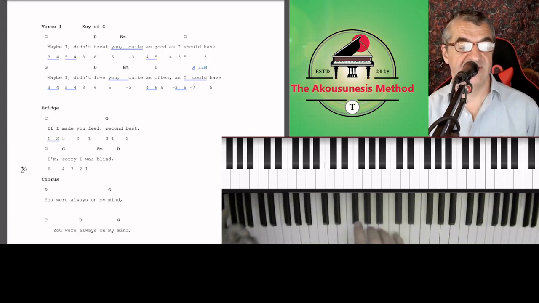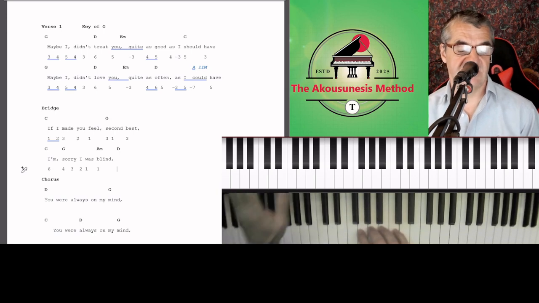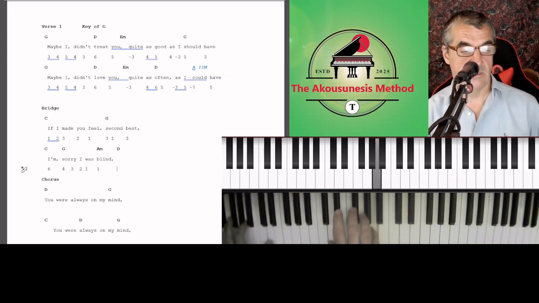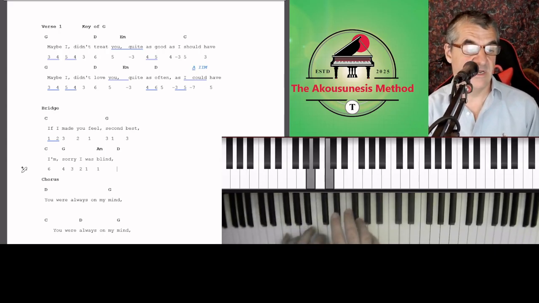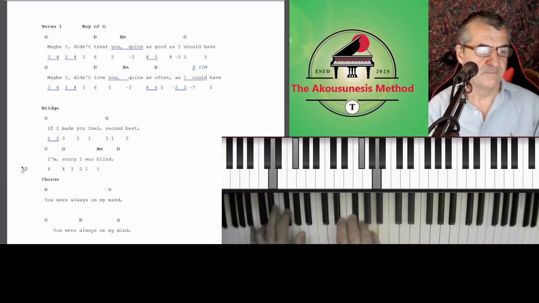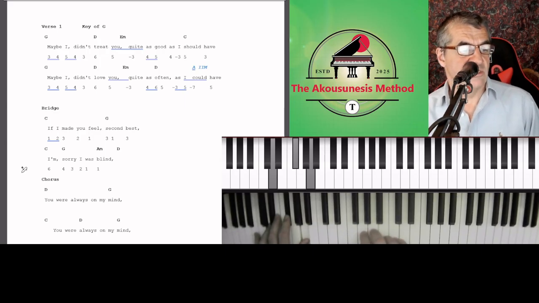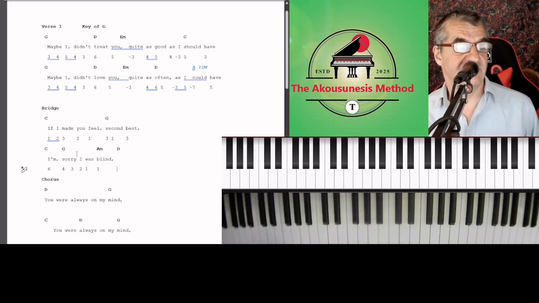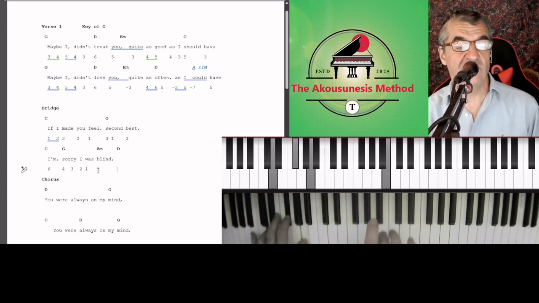And then the D is the 5. So it's a 1. And it's the same note, so you don't really put a 5 there because that's saying just strike it twice. So if you're playing 1, it's the same note, 5. But you could play it. Oh, we're on D, right? See, we're getting ready now. We've changed chords. So blind, and then D. You were always on my.